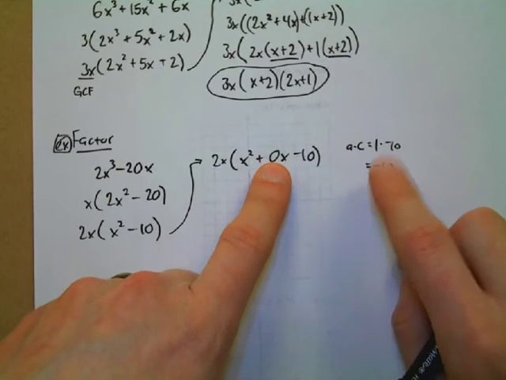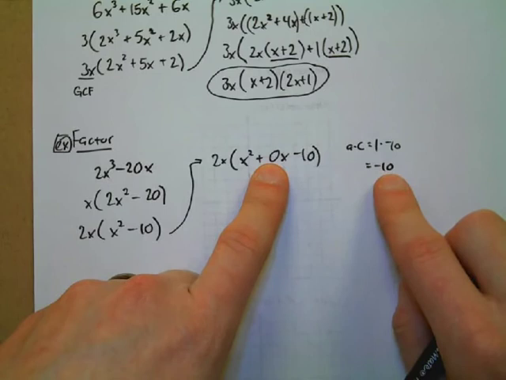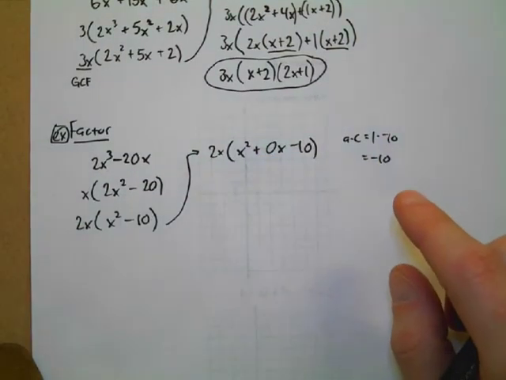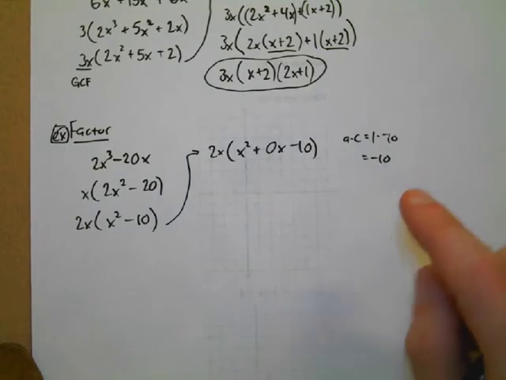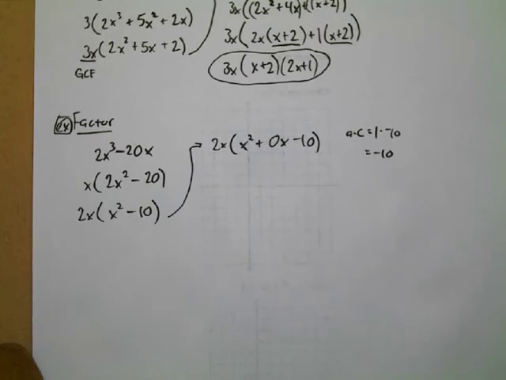We need two numbers that multiply to negative 10 and add to make 0. Okay, so negative 5 and positive 5 do add to make 0, but is negative 5 times positive 5 negative 10? Yeah, no, it's not. Nothing is the answer. Todd, is that what you're going to say too? Yes. Yeah. There is no answer.